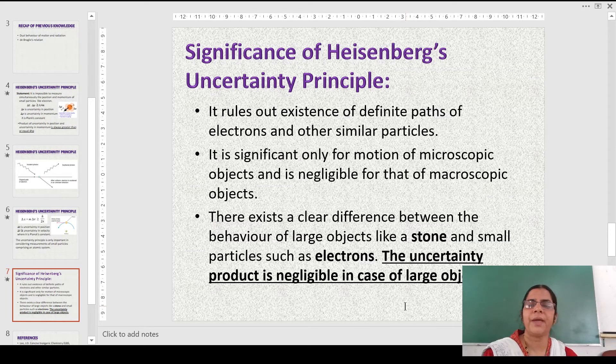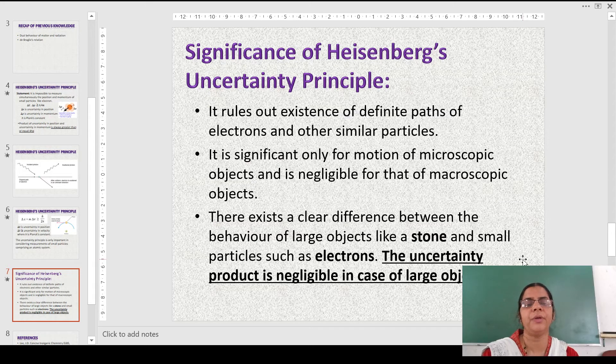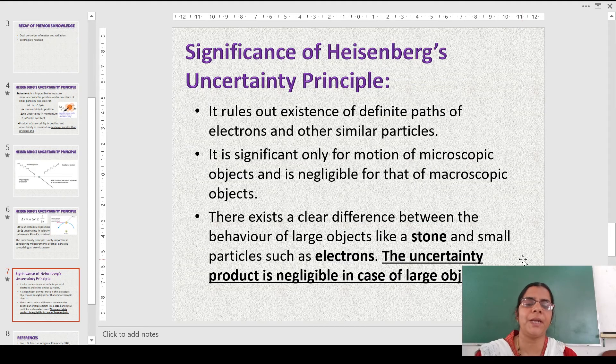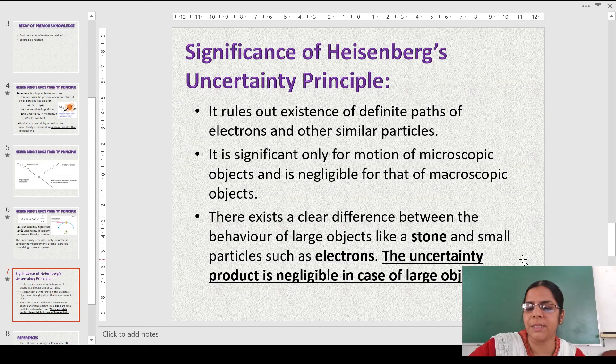Therefore, instead of having the actual velocity, now we have changed with the introduction of the wave nature. We have changed to the probable velocity. We are not going for the accurate velocity. Wherein probable velocity is the relative velocity, it is not the actual velocity, it is something like a relative velocity which we can call as probable velocity, it is being considered nowadays.